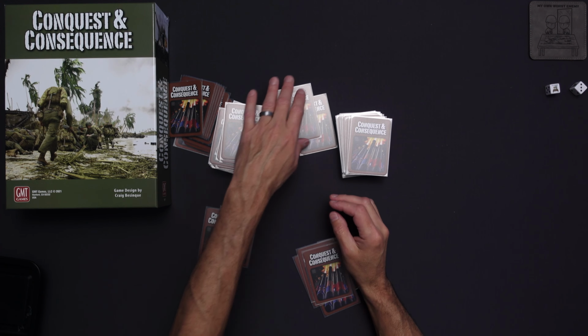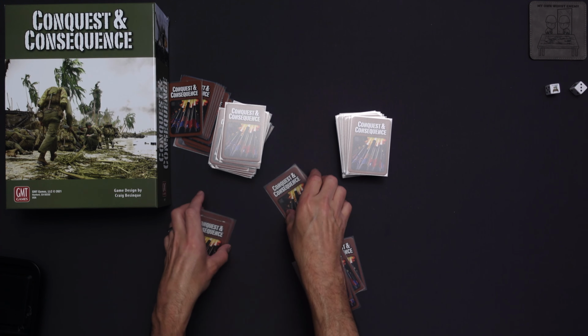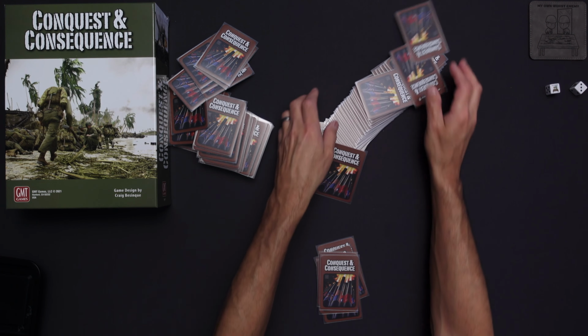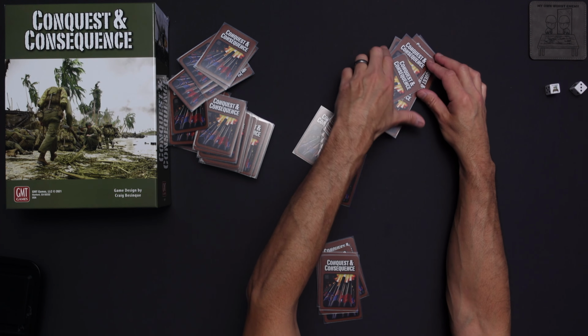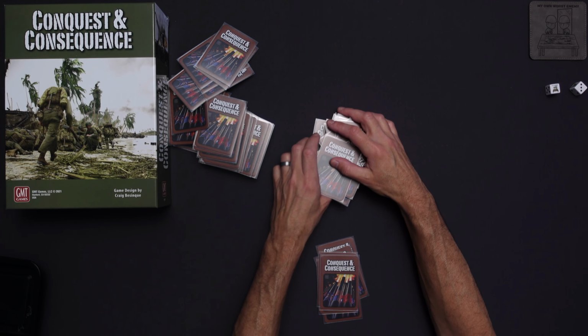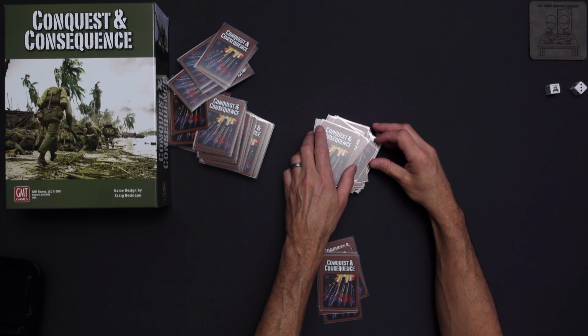So that kind of takes care of the complaint that people have about, oh, I don't want to sleeve my cards because they get like this where you can't control them. Well, yeah, if you don't, and I just did that myself, that wasn't the fact that the cards are slippery. You can still knock a deck of cards over with your hands.